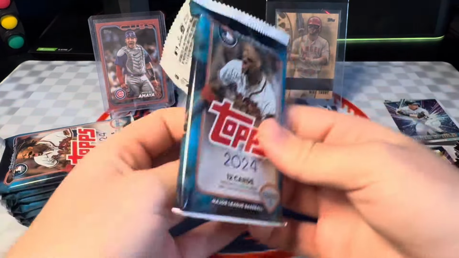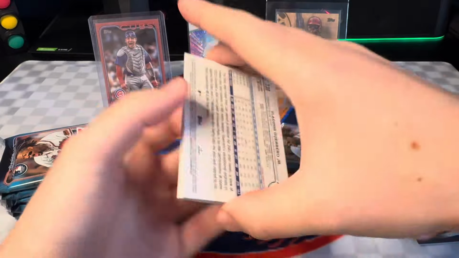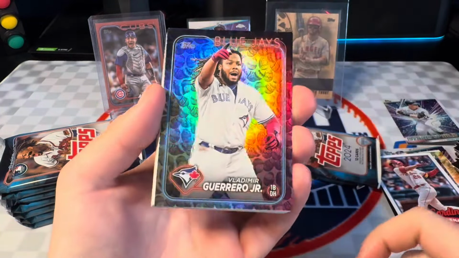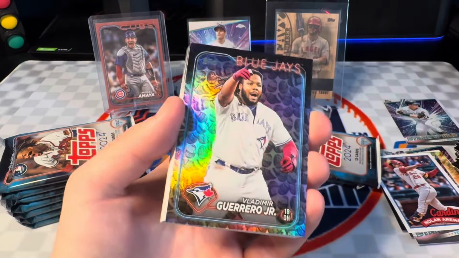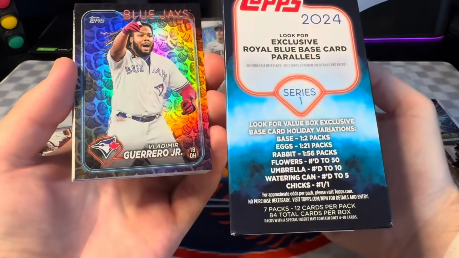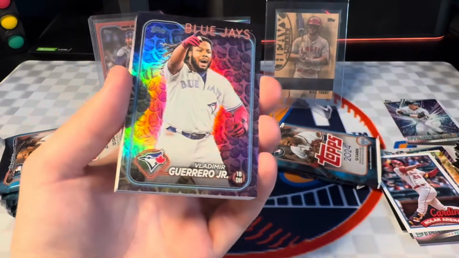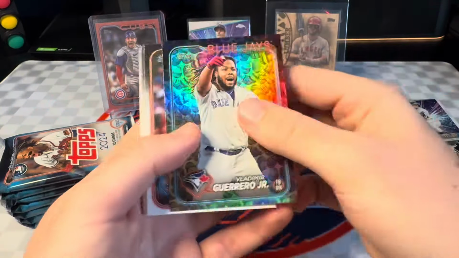Three packs to go, still looking for a numbered, a foil of some kind, and this is just probably our last Easter parallel. It's Vlad Jr. Oh, that's the egg parallel. Cool. So that one's a little tougher. I think it's the easiest. Let me see. So here are the odds on that. Yeah, so the base is 1 in 2. Eggs are 1 in 21, so 1 every 2 or 3 blasters there. Nothing crazy, but it is a Vlad Jr., so that's kind of cool.